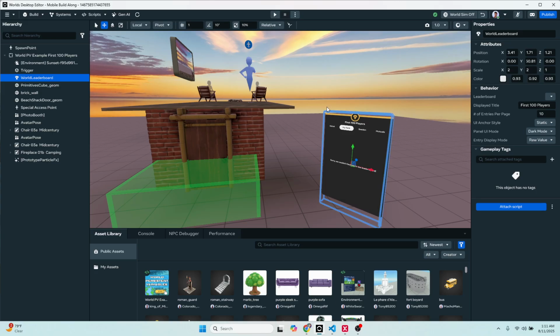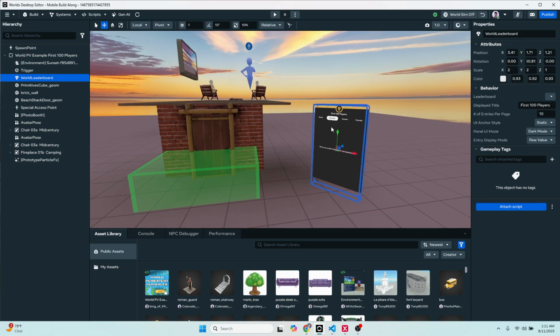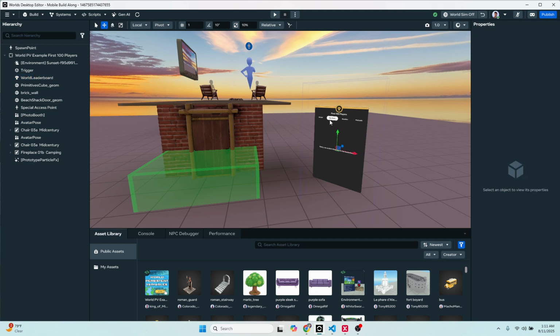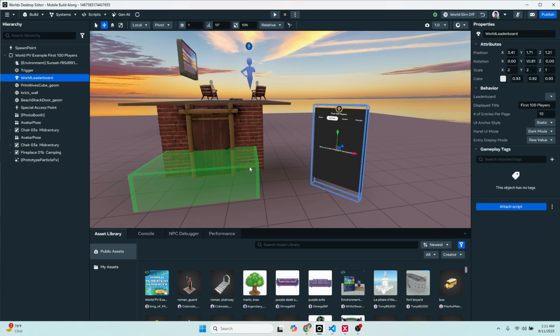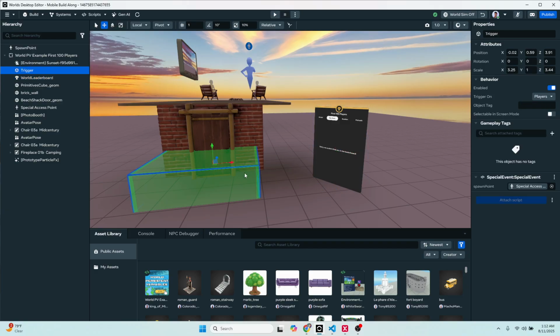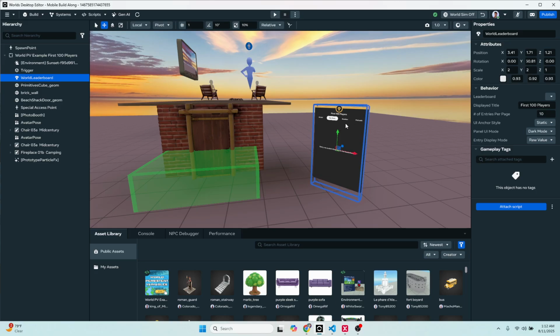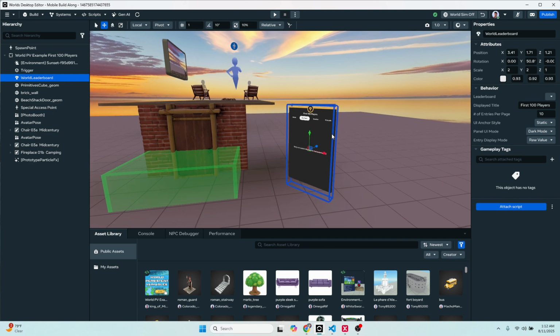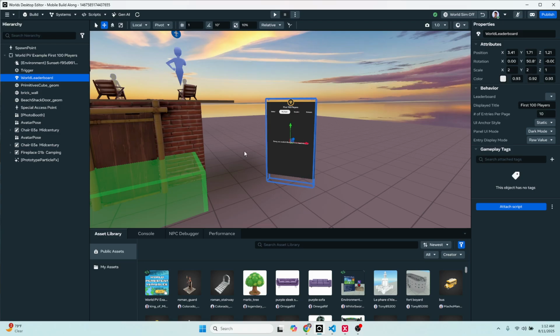In this case, we're going to be using world persistent variables. In this example, we want to capture the first 100 players that come into your world for the first time. In this particular case, it's going to be this trigger. So only the first 100 players across all instances that are open are going to be captured, and that count will be collected by our world PPV. Then we're going to put those 100 players up here with the number that they came in. So if they were the fifth player, the 10th player, the 55th player, this is where we're going to show that. But after the first 100 players, that's it.